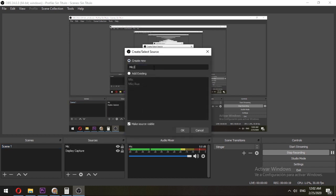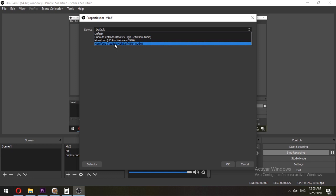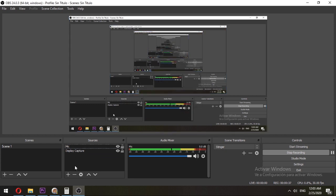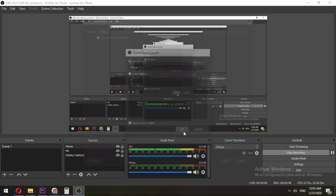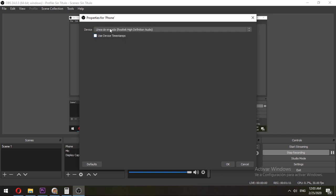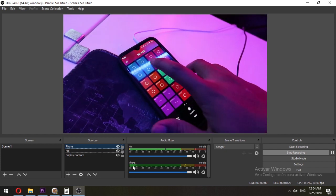You can call it 'mic.' I already have one so I'm going to name it 'mic 2.' Here you just select the device you have connected — this is the microphone from my headset, which is very bad quality. Now we're going to get the audio from the phone, which is already connected to the computer. We do the same thing: audio input capture, and I'm just going to call it 'phone.' Here we select the actual device — the line-in. It should say line-in. You select it, and there you have it. You'll see it's moving a little — that's just static from the cable. I'm going to play some tunes on my phone so you can see how it starts playing right away.